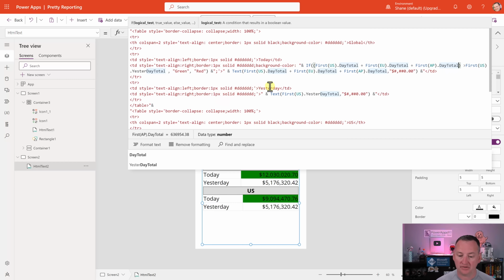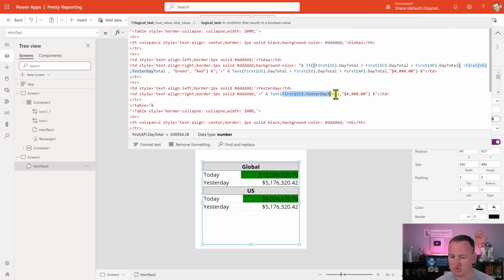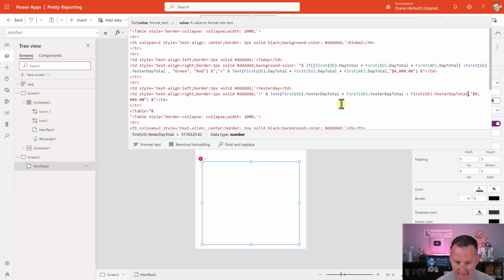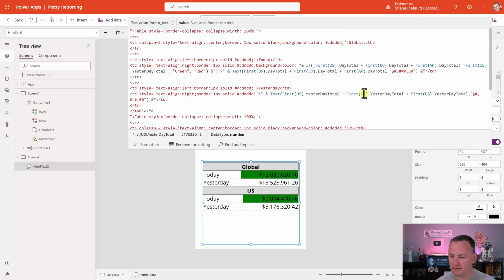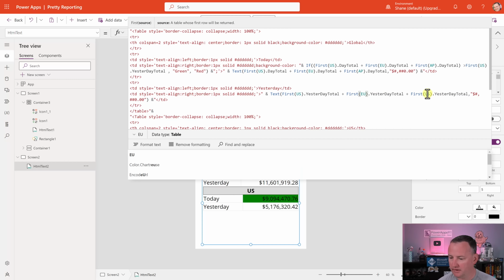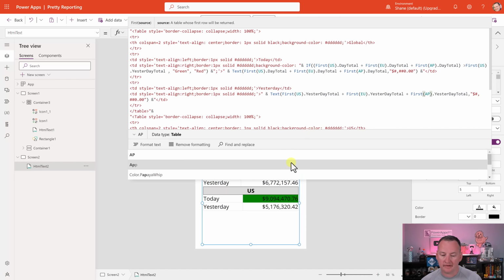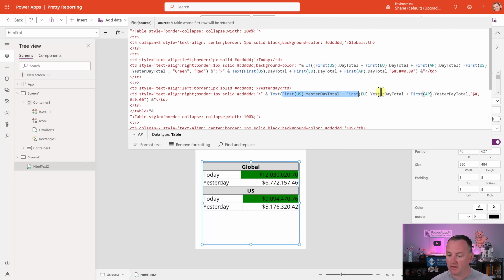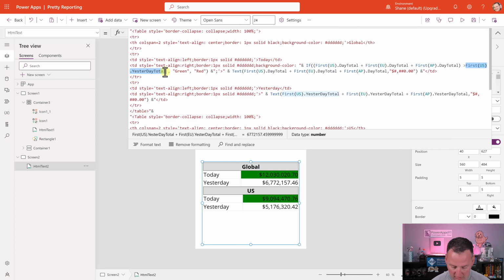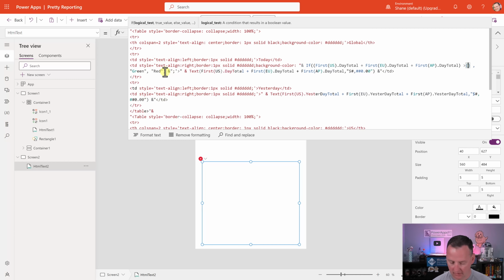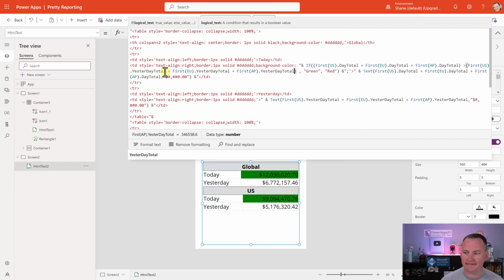Oh, so let's go fix yesterday. So for yesterday, same drill, right? Copy, and then paste, and then paste. And then now instead of US here, this is EU, and then this one is AP. And now we can see that we're adding those three up. And so now if we copy that, we go up here. And so here where I was doing first US yesterday total, we would do our parentheses. Not quotes, those aren't quotes, those are parentheses. And so then boom, now we've got it, right? So now we're doing a total. So here's all three countries added up.